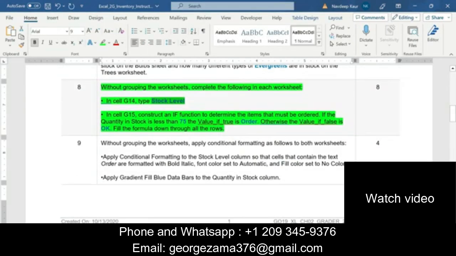Now in cell G15, construct an IF function to determine the items that must be ordered. If the quantity in the stock is less than 75, the value if true is order. Otherwise, the value if false is okay. Fill the formula down through the rows.